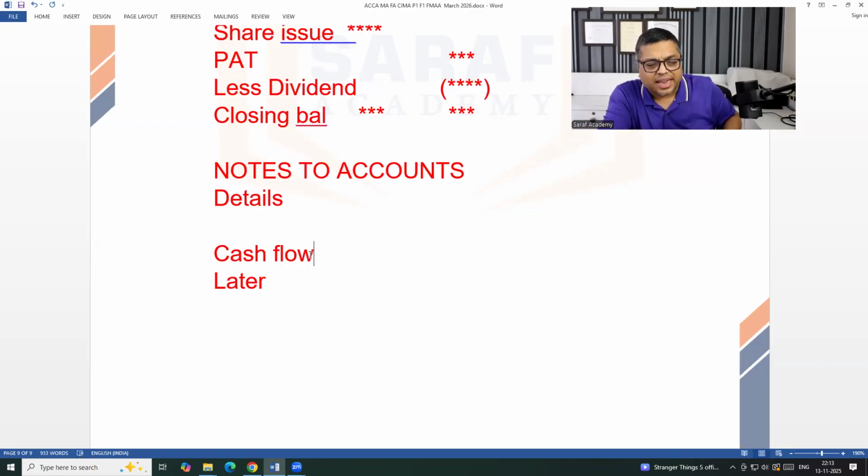Similarly, we are saying that if we are writing in the books, P&L account, sales, cost, balance sheet, assets, liability, how can we say that those figures are correct? They are faithful. We can rely on them. We can have a trust on them. So those figures, how we got those figures, there is some explanation to be written in a theoretical form, which can be said as notes to accounts. So when the people will read that, they will understand, yes, the figures in the financials are correct. The figures are faithfully presented. We can trust on them. We can rely on them. For that reason, the notes to accounts are required.